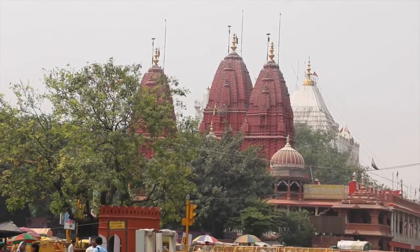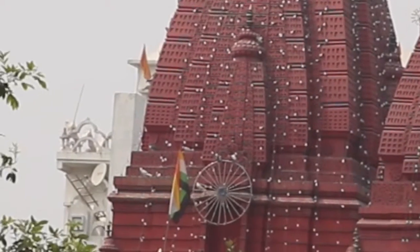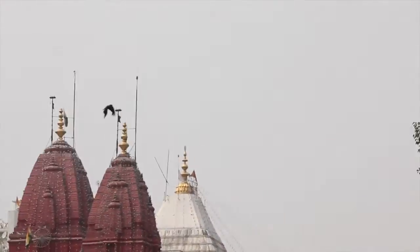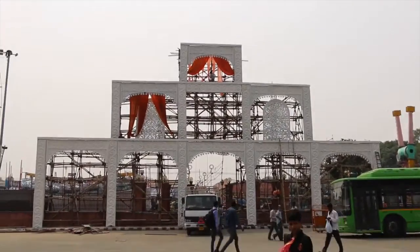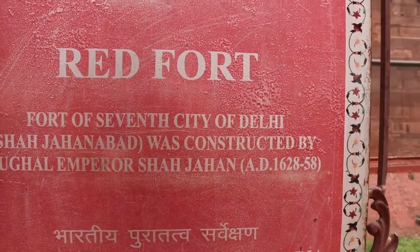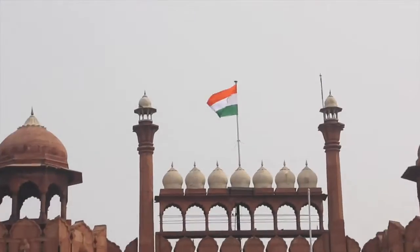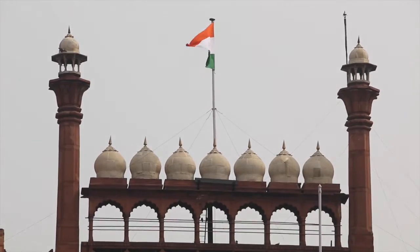This is the oldest Jain temple in Delhi. High up on the temple you've got the triptych and also the wheel of Dharma right there. There are further temple complexes around here, but notably there's the big facade of the Red Fort from the 17th century. On this fort you have the Indian flag, and it also has that wheel on it — a chakra wheel — which carries a lot of symbology.